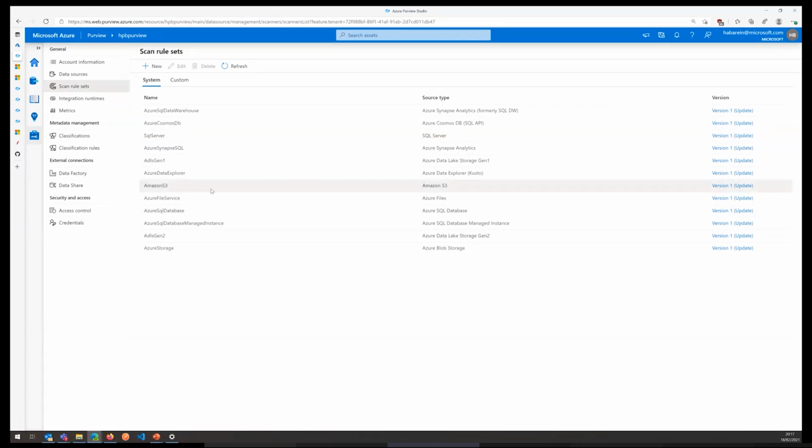When I set up the connection, I identified one scan rule set per data source, but you can have multiple. Every scan rule set can have specific classifications attached to it that it should look for. It can be an incremental scan or a full scan. So do the full scan on the first of every month, do the incremental scan every day. Things like this can be managed here in specific scan rule sets.